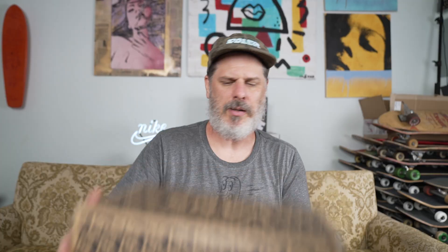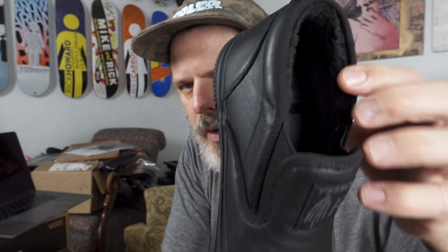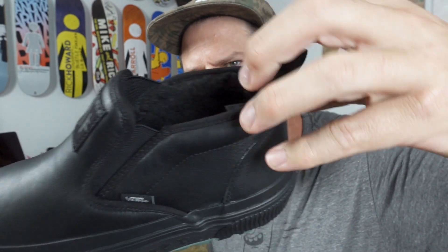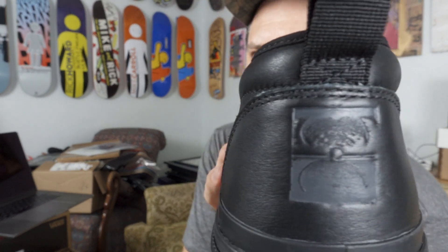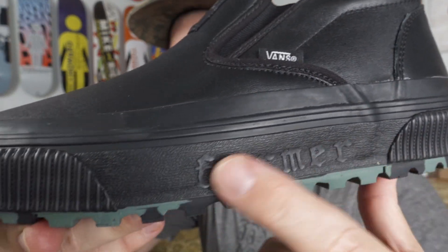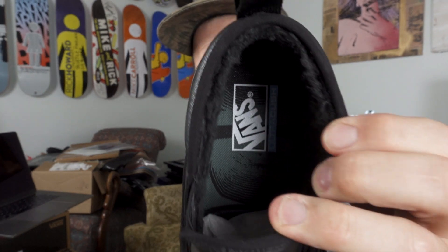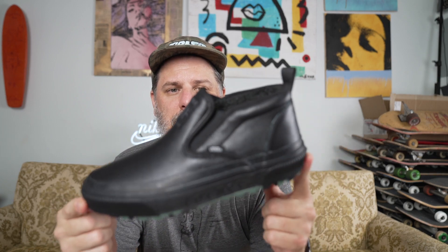The Mid Slip MTE 1 - this is also sick. Some of my snowboarding homies are always asking me for this little slip-on. It's a kind of mid slip-on and it does have the Primaloft insulation on the inside. This one's a little thicker - this looks more like Sherpa. They're calling these an after-snow boot. After you go snowboarding, slide these on your feet to stay cozy and warm but still have traction in the snow. Got your Former embossing on the sole there, Vans labeling here, and you do have your Pop cushion soles in these as well.